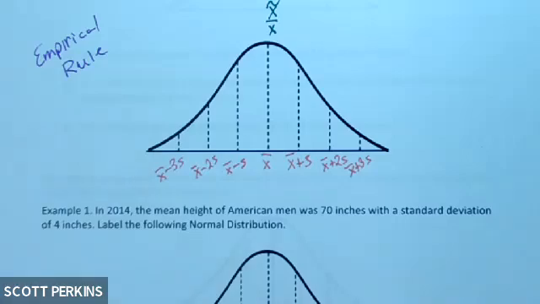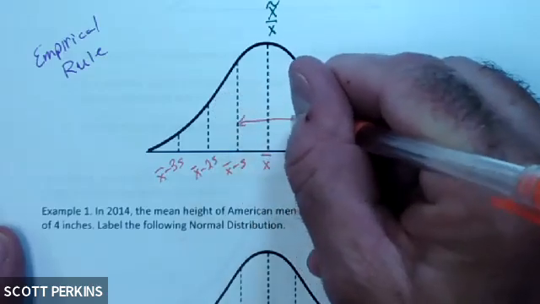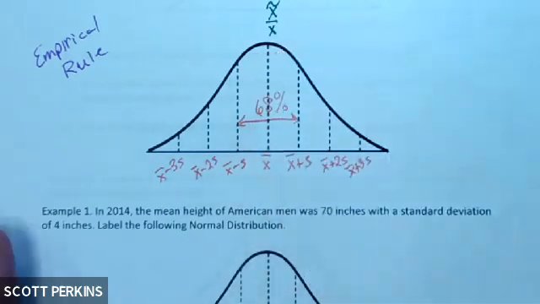We're going to put some numbers to this to hopefully make this make a little more sense in just a minute. But before we do that, I just want to tell you, what is the empirical rule? Well, the empirical rule says this. No matter how spread out, no matter how narrow your normal curve is, if you go 1 standard deviation in each direction, you'll always find 68% of your data within 1 standard deviation. So the bulk, the majority of what you're talking about, is found within 1 standard deviation.